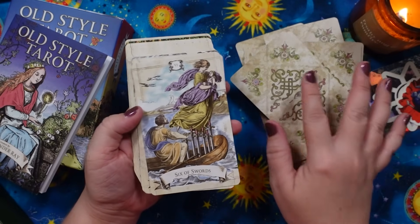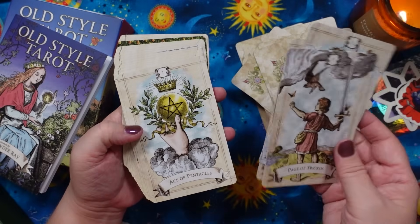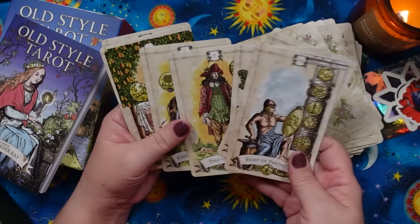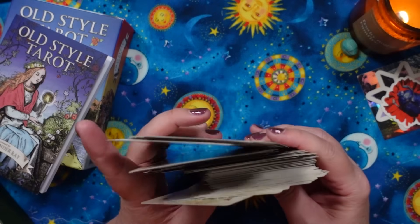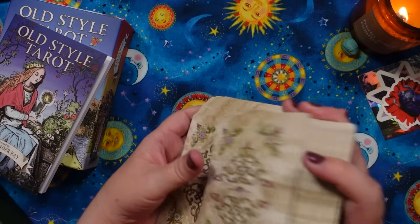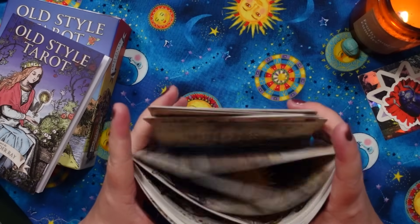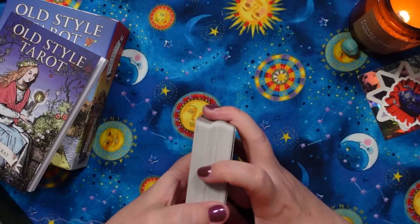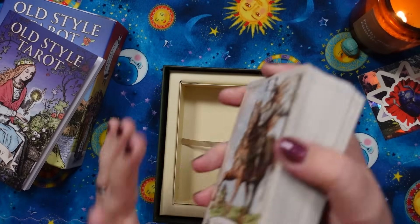So this is the Old Style Tarot. It feels kind of full of angelic beings in places — it's got a classic Rider Waite Smith feel but it takes you somewhere, takes you to a time and a place. The cardstock is really nice — it's not linen but it's that smooth US Games feel. Let's shuffle it — it's a little stiff but not terribly stiff. A couple of US Games decks have felt really stiff, but this one I feel like I can work with. I love that new card smell! Anyway, that is the Old Style Tarot.